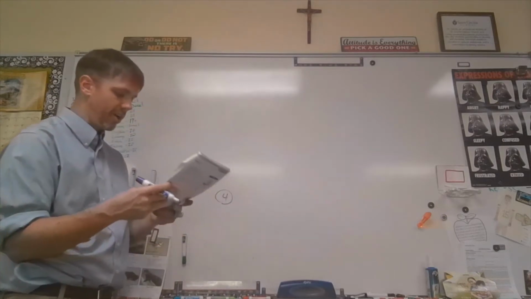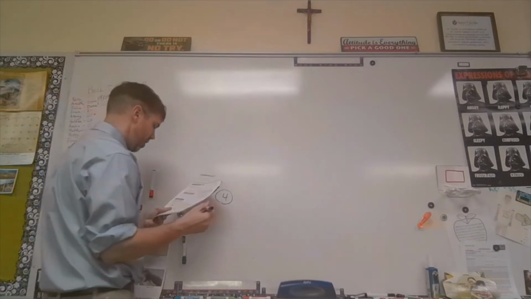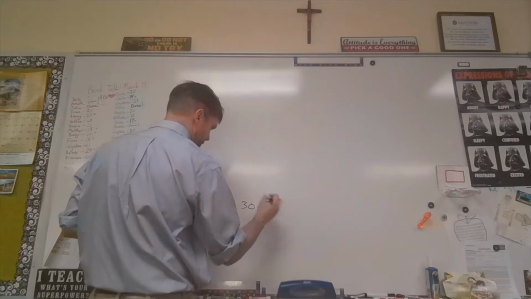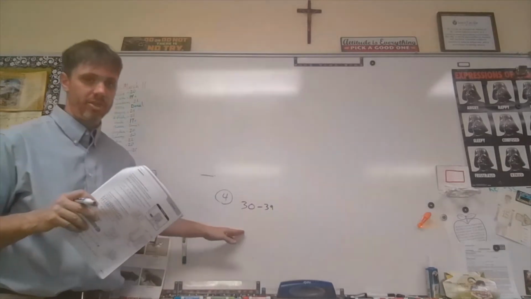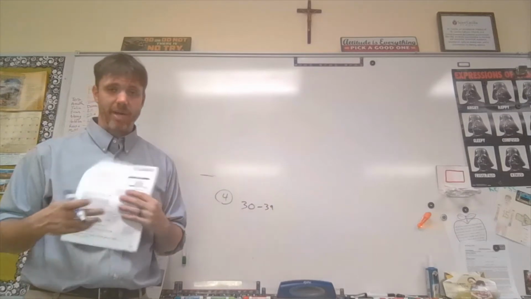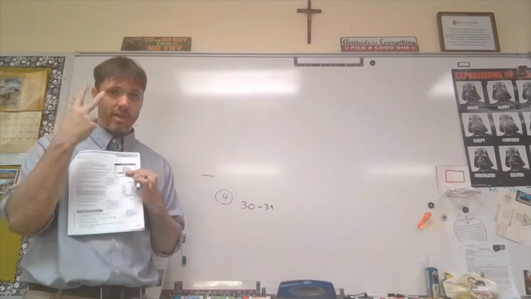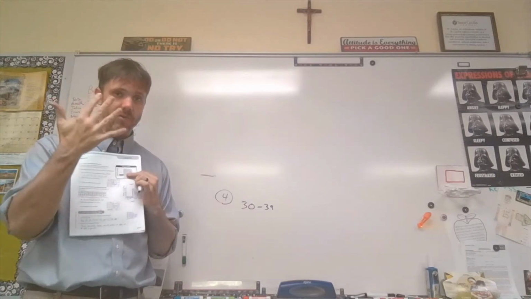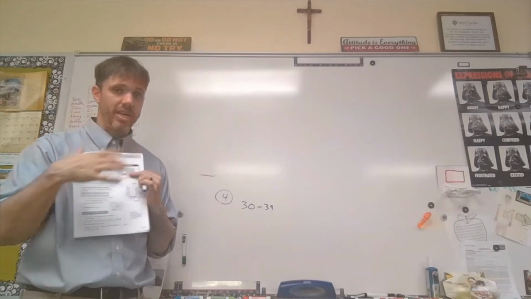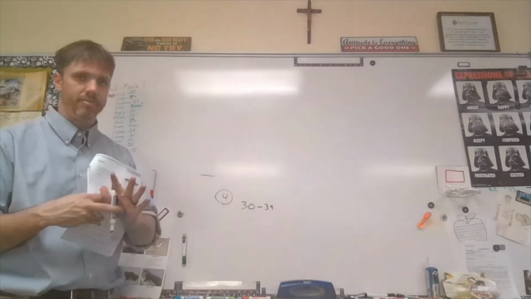Anyway, so number 4, they say starting at 30 and use 10-minute intervals for the data, list the intervals. So we're going to start at 30 and go up to 39. Now, you might be tempted to say, no, Mr. Lewin, that's not 10, it should be to 40. But if you think about it, 30 counts, so that's actually 1. Then you have 31, 32, 33, 34, 35, 36, 37, 38, 39. So 30 to 39 is an interval of 10, okay?